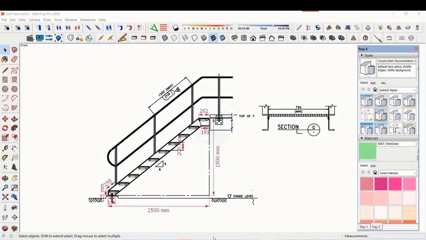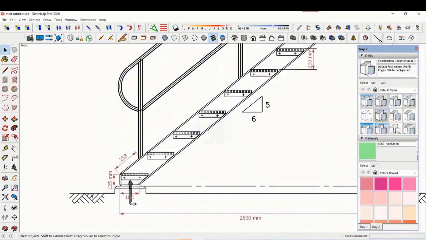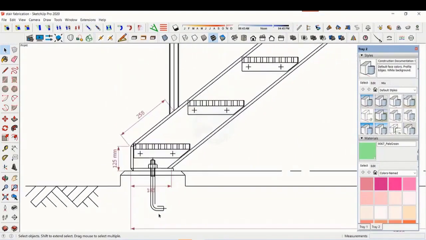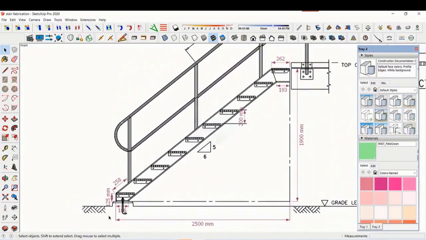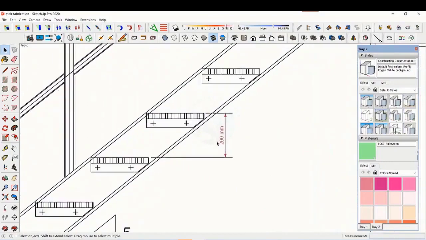In this tutorial, we will learn how to read and fabricate a staircase drawing. This is a standard drawing of a staircase. The basic structure is made from ISMC 200.